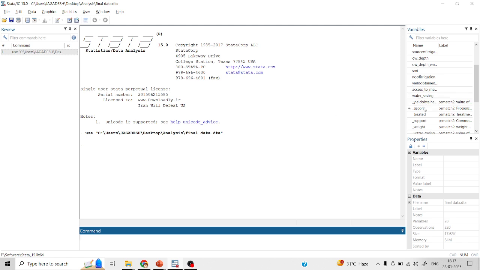So my objective is to estimate the impact of a technology intervention. What would be the impact of this technology adoption? So for that, the outcome variable which I have taken is yield. Due to technology adoption, we are going to see whether there is an increase in yield, or a decline in yield, or no change in yield between the adopter group and the non-adopter group. Okay, so with this, we'll start with the estimation of probit scores.